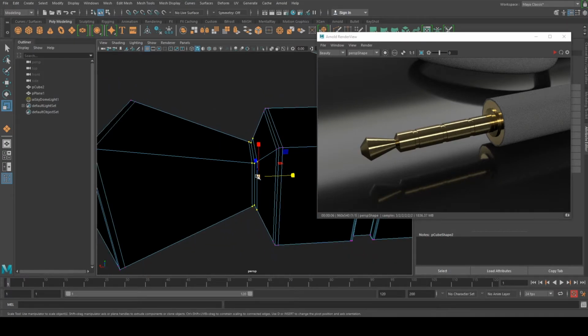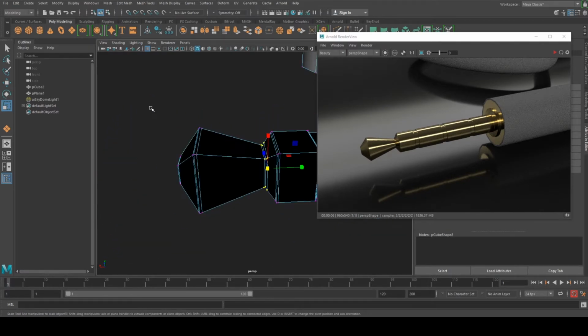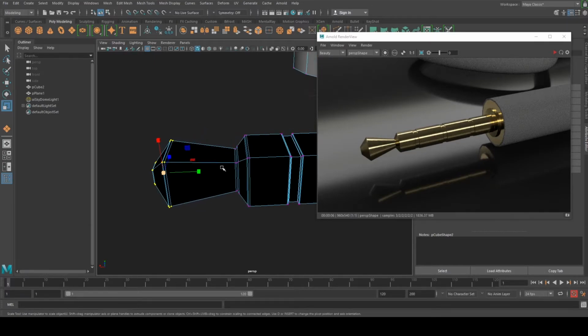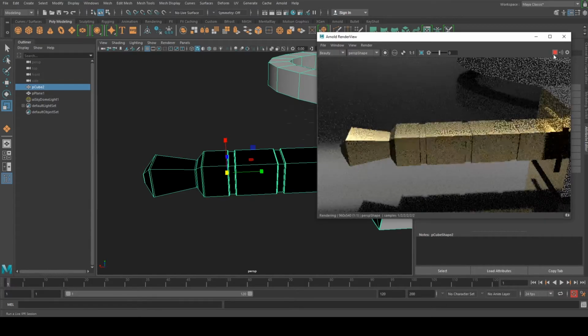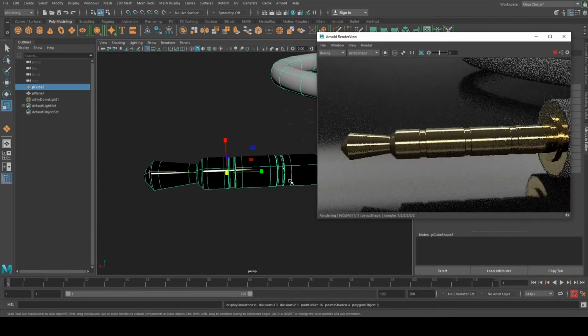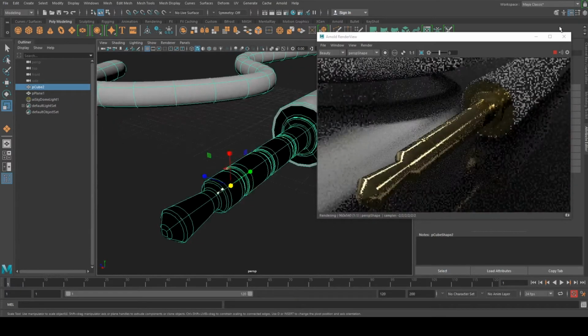I think it's supposed to be a little bit bigger like this, and this part a little bit smaller. Yeah. Okay. I think that's more accurate.